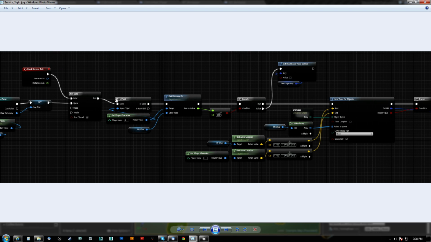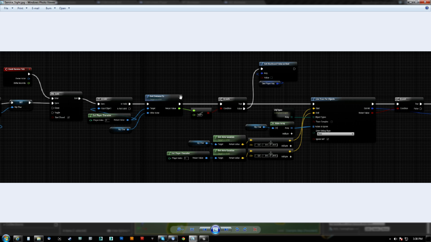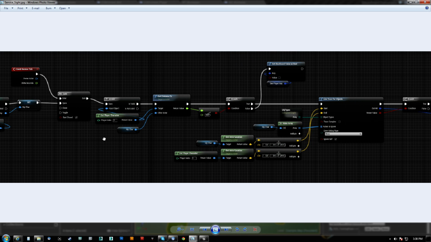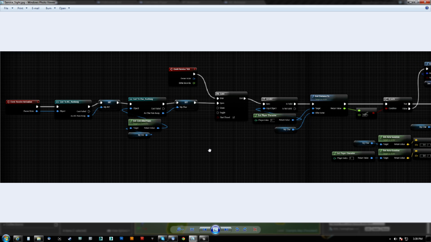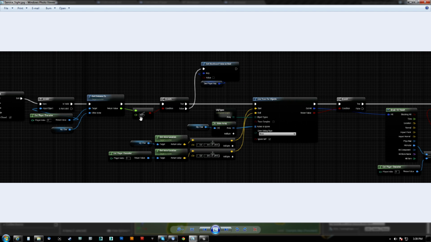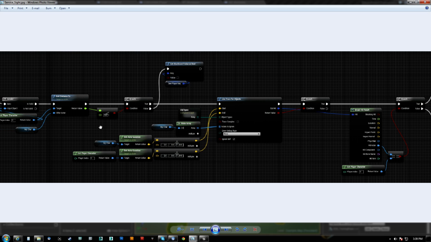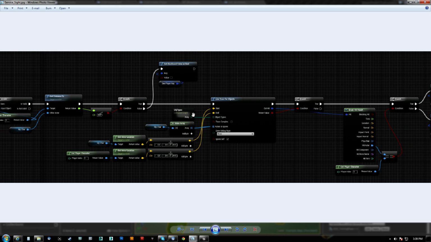Then we check, are we valid? That's always a good check to do, because we get the player character. If the player's died, we don't want to worry about this. Then we get the distance to our other actor, which is basically right here, my character, and the target will be the player character. So the distance between the bot and the player, whatever value we check here, this probably should be 800. If false, we set that player key to 0, to false, so it's not that the value gets set to nothing. If it is within a distance, then we go ahead and run a visibility check right here.